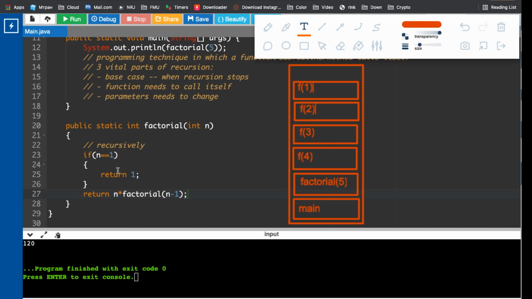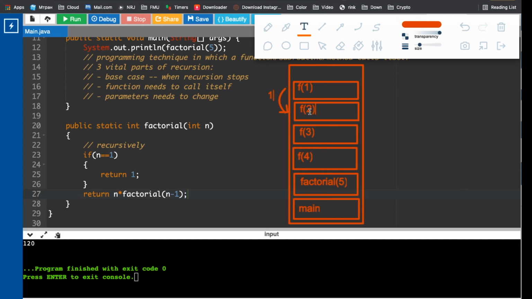So now we actually do not get into this line. We finally got our base case, so we're not going to repeat this cycle anymore, and we're going to return 1. We return 1 back over here.